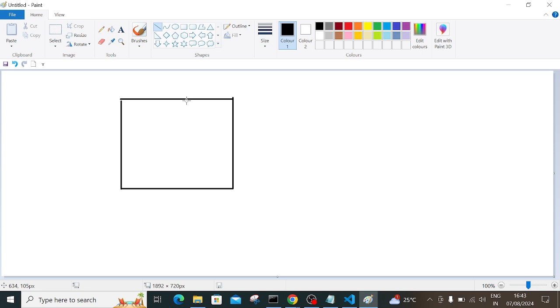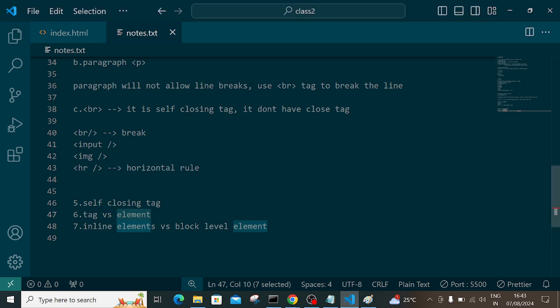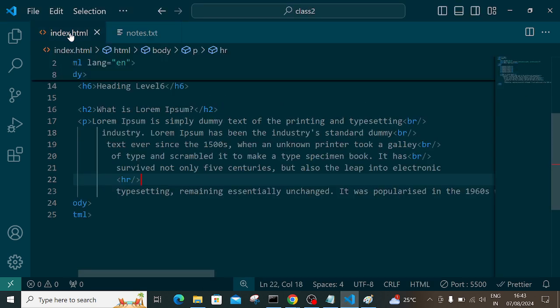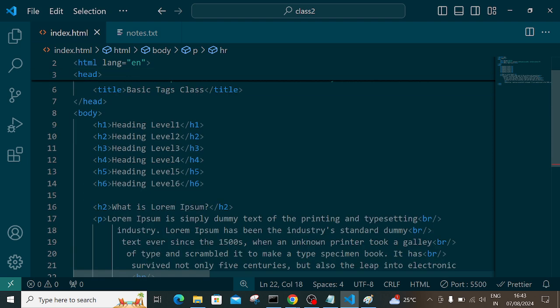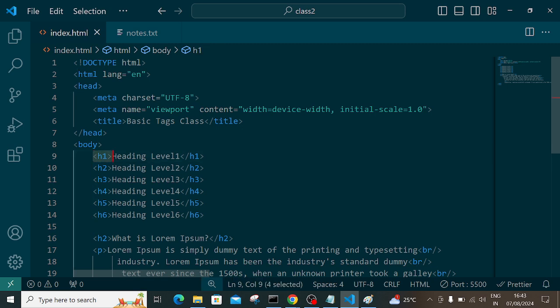Same way, what is this? Open tag, close tag, H1 element. So like the wall, tag means just like a wall. Room means element.